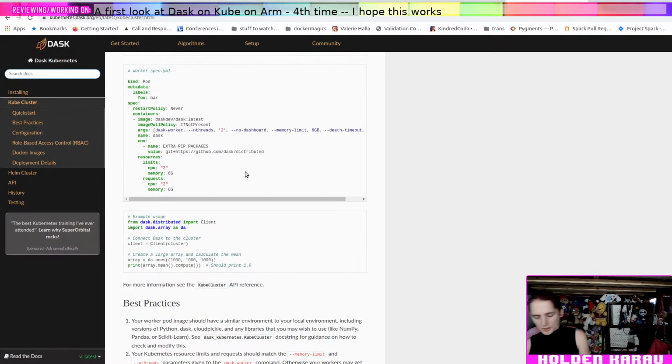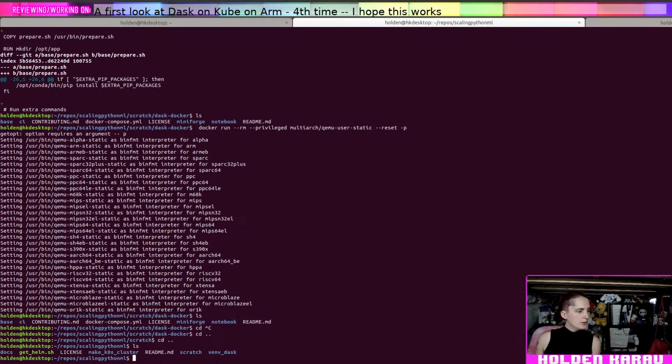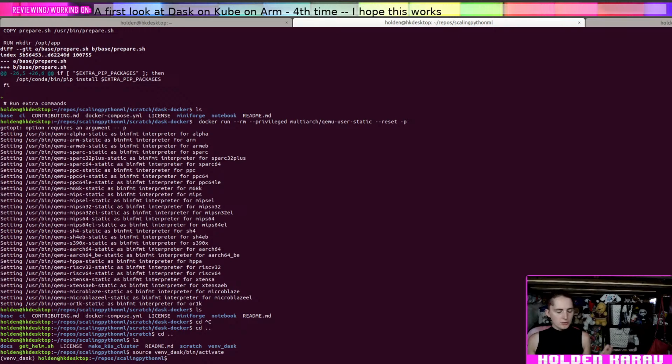Okay, well, source the Dask venv bin activate. Okay, that's a good first start. I guess we could make this in the Scratch directory, but let's go.